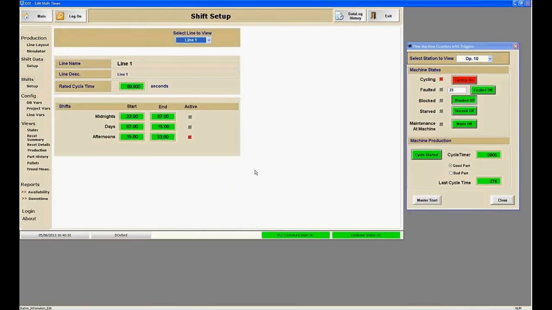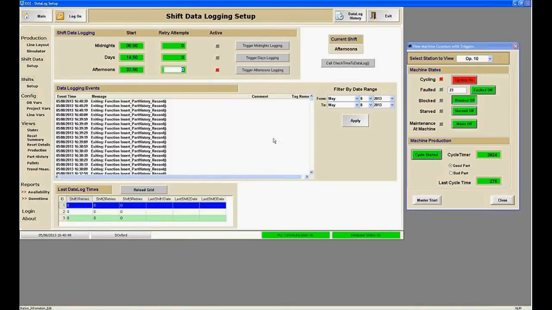We also set up all the shifts, and in this case it's just the shifts, but there may be more relevant data as well. Start and end times on the shifts, the rated cycle times, again, descriptions. If you had more lines, you could fill it all in, as well as the data logging associated with that timing, where we data log the data from that shift, at what time we can do it, and all the information associated with that, so from a troubleshooting point of view, you can make sure that things are going well.